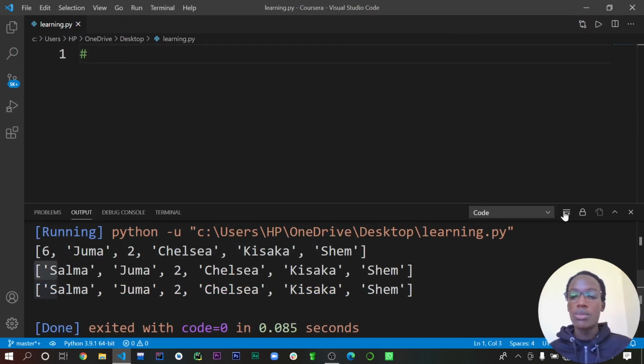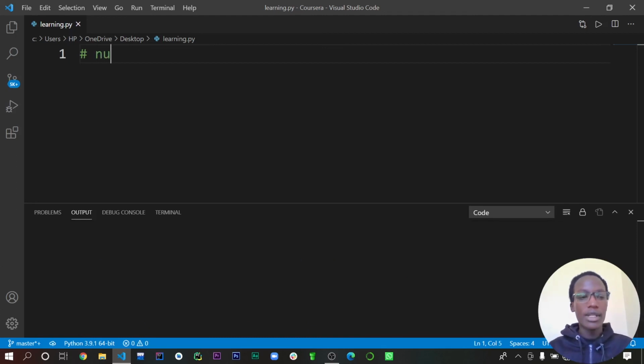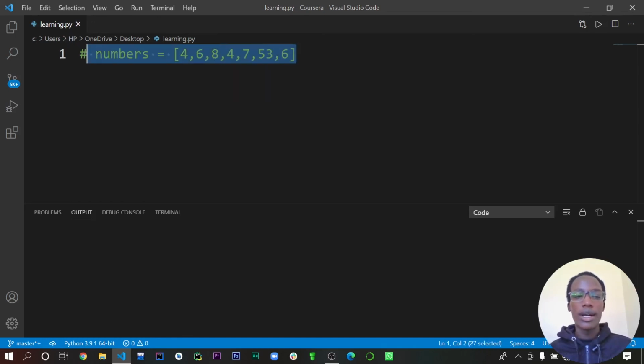So I want you to remember our numbers. We have a list of numbers, maybe 3, 6, down to that number 4. I want you to use iteration. Remember iterations from our last beginner track. I want you to use a loop and loop through all these elements and get me the largest number. Make sure you do the solution and research. Then I'll see you in the next video.